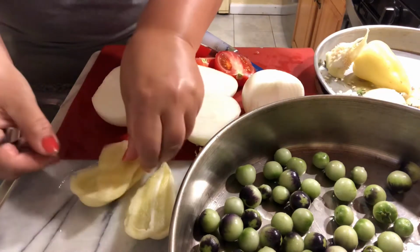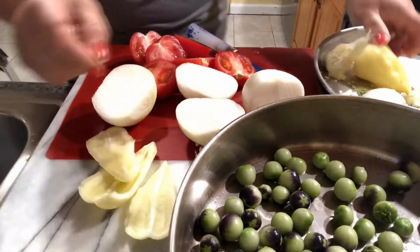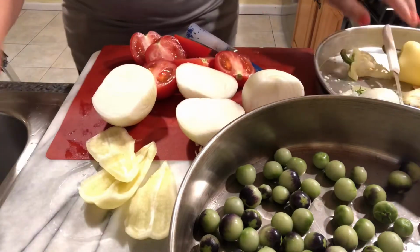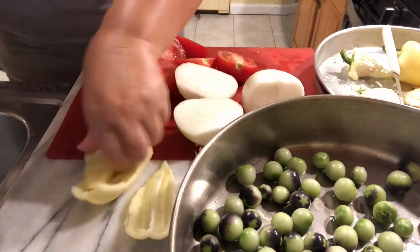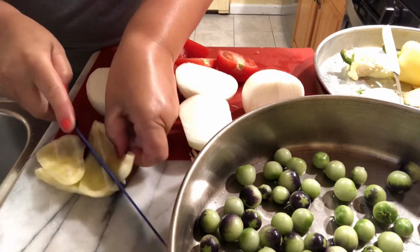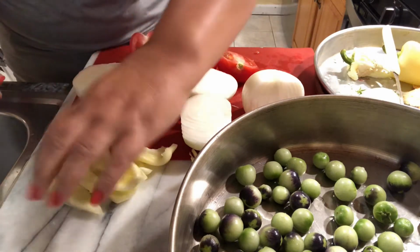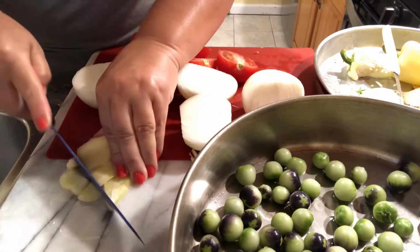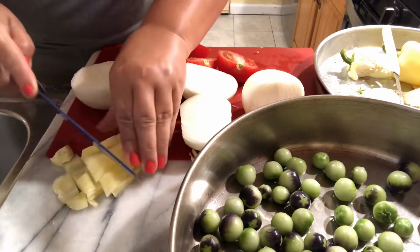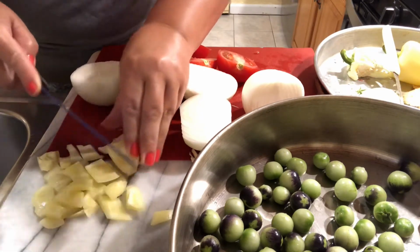And just like that, very simple. And just chop them up in pretty large pieces. You don't need to make them too small. These need to be sauteed for at least 2 hours till they reduce into nice and creamy sauce.